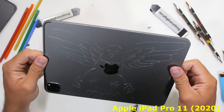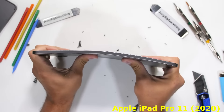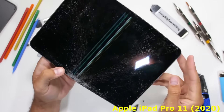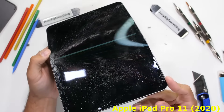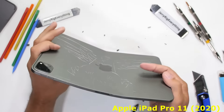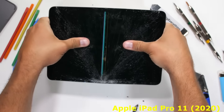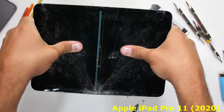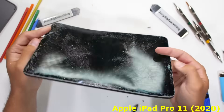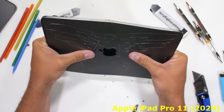Even our swooping eagle probably can't protect the iPad from its own little microphone hole — it really is in the worst spot. The design flaw is still a design flaw. With just one bend, the iPad Pro second generation also snaps in half, just like the first one — probably because Apple changed nothing. To be fair, the iPad Pro does cost less than an iPhone with four times the real estate, so durability just probably isn't one of Apple's main focuses. At least now we know it is fragile, and we can take the necessary steps to protect it.